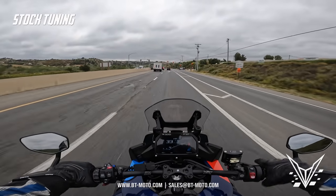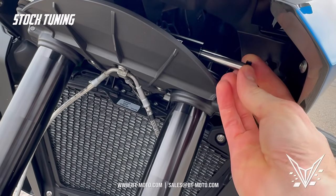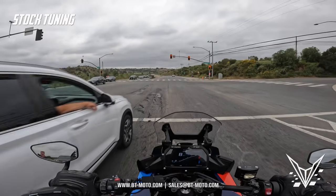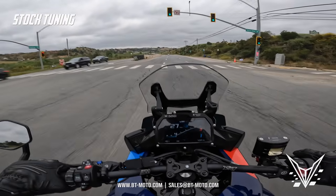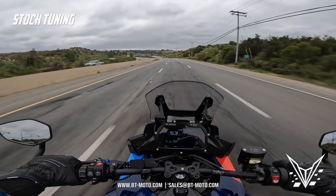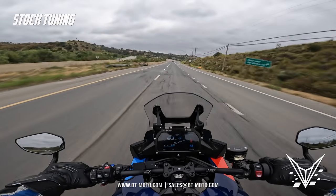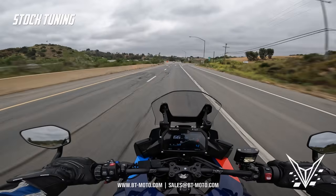So what I did is there's an adjustable steering damper under the front fairing here, and I just turned that all the way up. I did that on the M1000 single R, and it didn't do much. It still needed more, but on this bike max adjustment I think feels good. No problems there. I think it's perfect the way it is. Just max it out, which is a clockwise turn, and you can feel it if you're idling or stopped. If you're stopped, you just shake the handlebars back and forth. You can feel there's more resistance on it. The steering damper is doing its work.